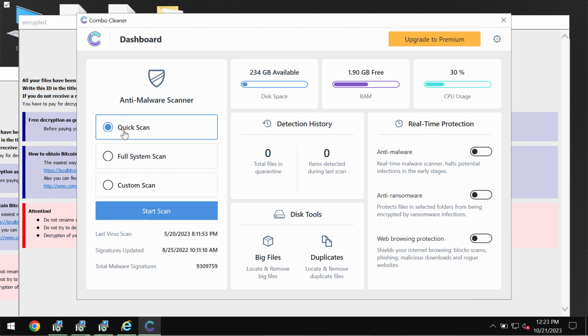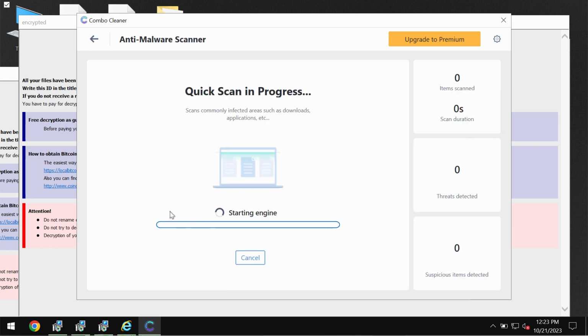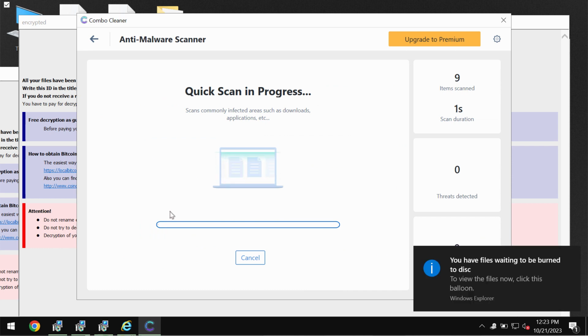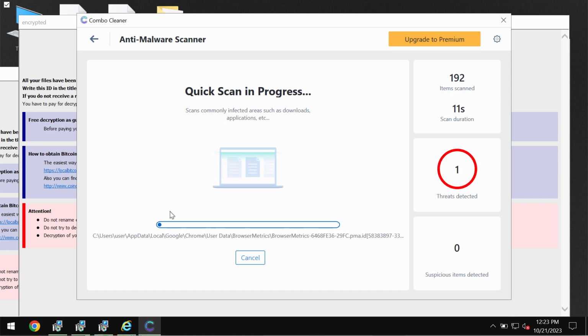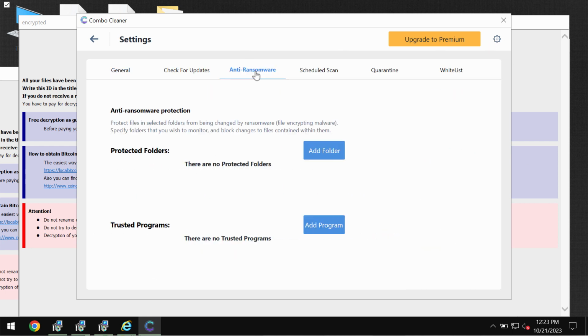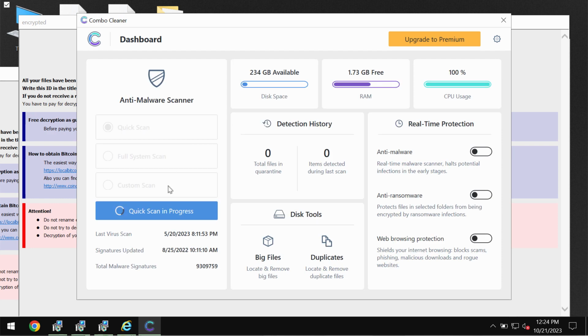The software is initially in the trial mode, so only the quick scan option is available. Most likely the program will first of all update its anti-malware database. And of course you should not skip this crucially important step. I want to emphasize that Combo Cleaner has an anti-ransomware feature. This feature helps to remove the ransomware and to protect the data, but it does not decrypt the files, and there is no other antivirus which would be able to decrypt the files.